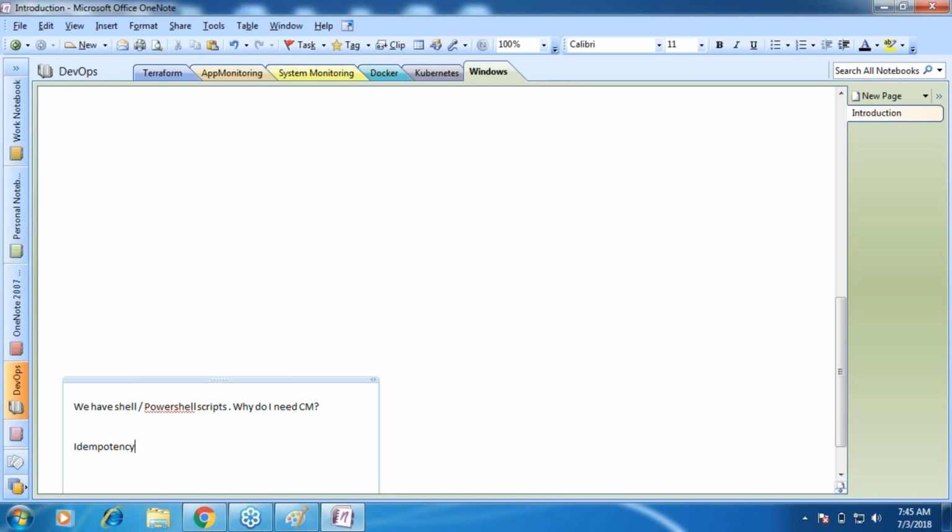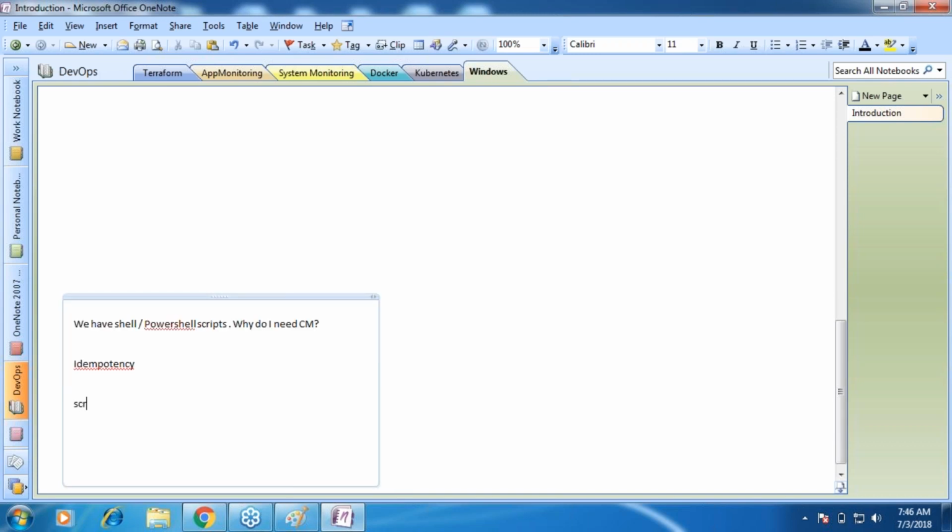I'm not saying that it is not possible to do this in shell scripting. It is definitely possible. But generally, when admins write a script, they don't worry about what happens when the script is executed again and again. The problem is that when your script is executed multiple times, it might not give you the same result. But any script which always gives you the same result, whether it is run for the first time or thousands of times, is called idempotent.